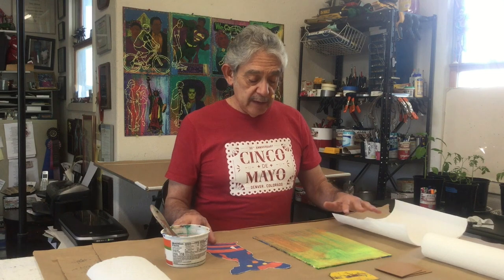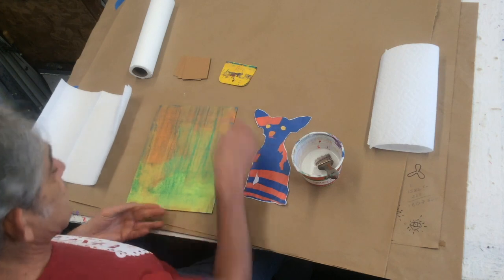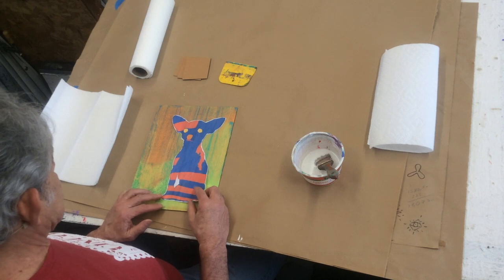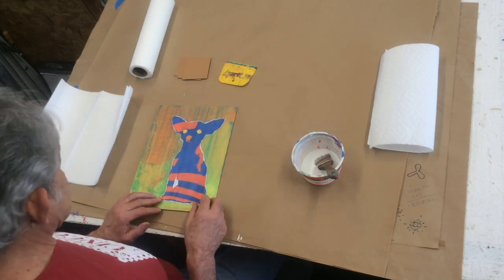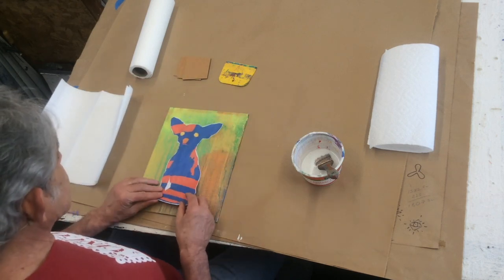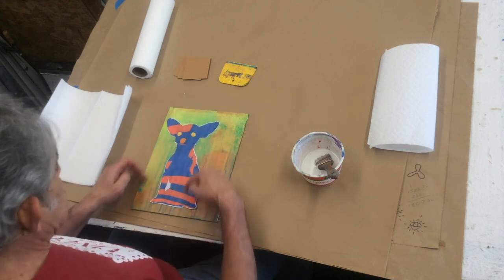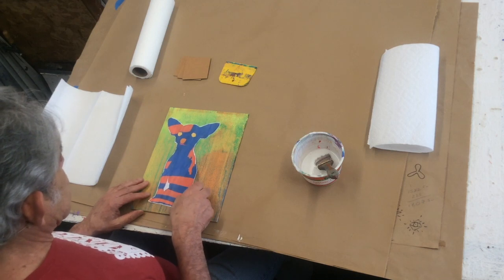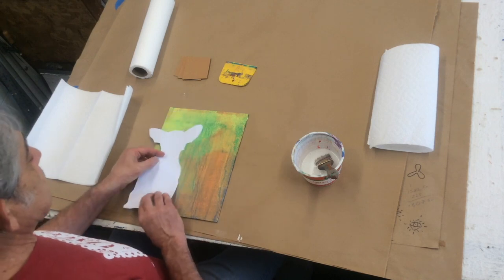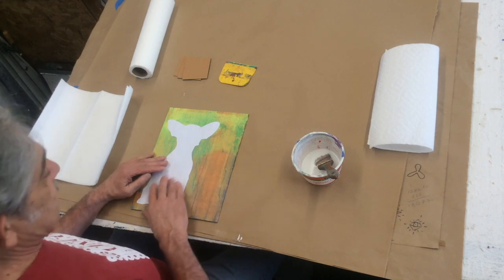So the first thing before I do anything is I want to see where I want to put this. Do I want to put the board in this direction or this direction? And then I try to visualize. So I think those colors contrast nicely. Do I want these drips to go towards the animal, the dog? Or do I want him in this direction? It seems like I sort of like it there. I sort of like the yellow coming from the top of his head and then some of the drips going behind him. Okay, so I am going to put it like this. So I know he's facing that direction, so when I put him opposite, he'll be facing this direction, so I have more open space over here on the right side.